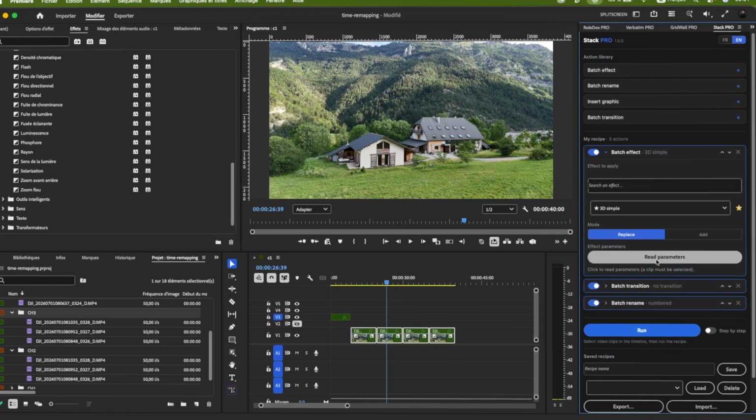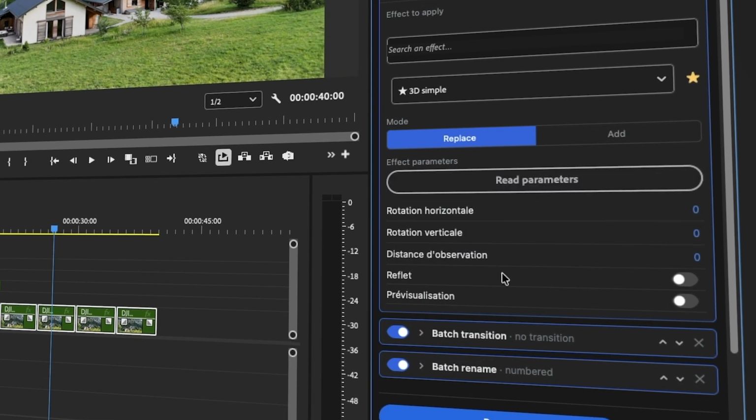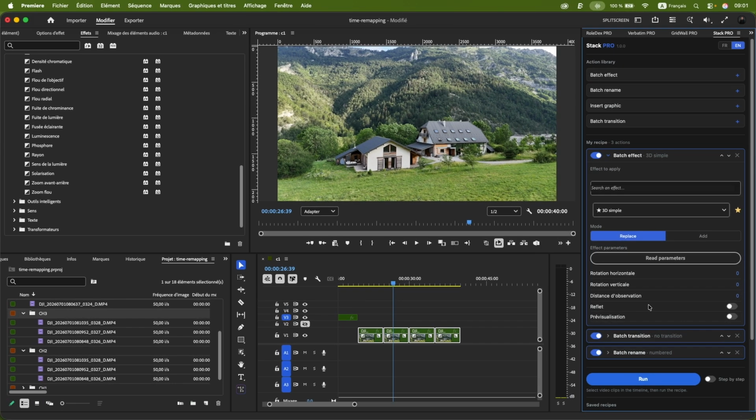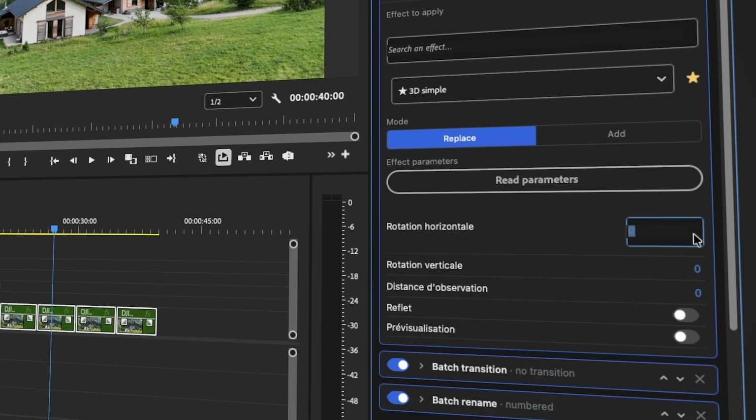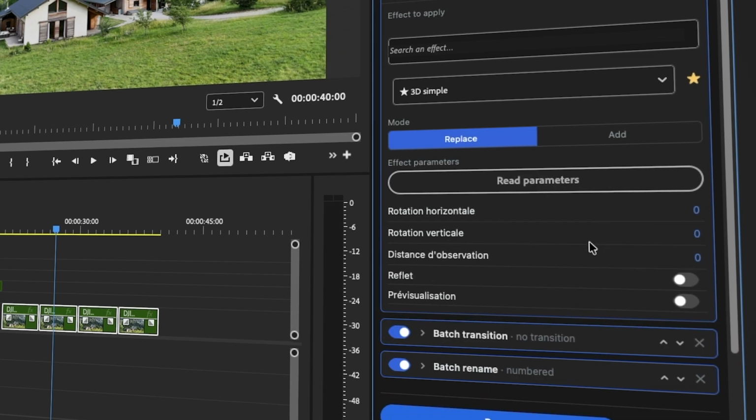However, if you see here that there are a number of settings present on this effect, then what doesn't appear in this list will be present later in the effect options. So either you drag the blank effect with the defaults, and on each of the planes, you're going to change the settings. You could also copy paste the attributes later, or the default settings that are offered are enough for you.